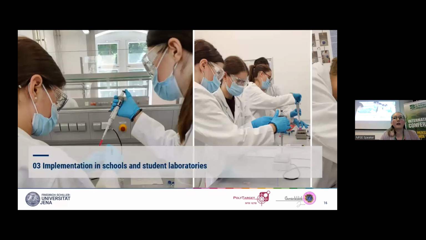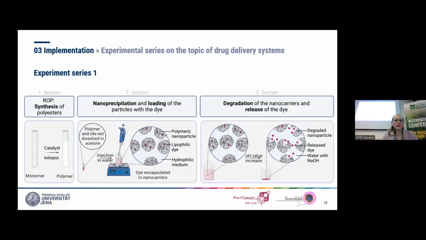And now I would like to present the test series we developed up to now. The first test series is divided into 3 parts. Students can follow all steps from the synthesis of the polyesters, the preparation of the nanoparticles, over the nanoprecipitation and loading, to the final part, the degradation and the release.